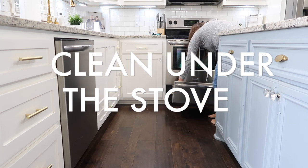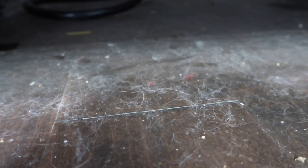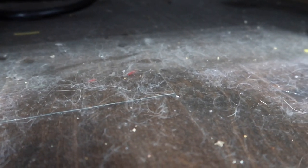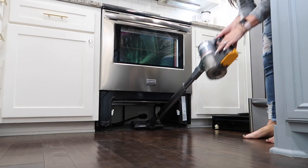Now I'm gonna clean under my stove, and oh my gosh, get ready for this clip. It was disgusting. Look at that. OMG, I'm so sorry for this, but we're gonna get it nice and clean. So I'm gonna start off by going to my laundry room and grabbing my vacuum, because I wanna suck up as much as I can so I don't have to worry about touching it.